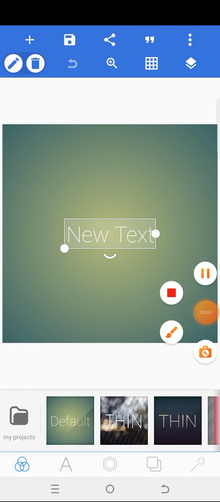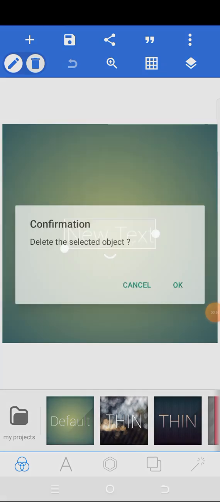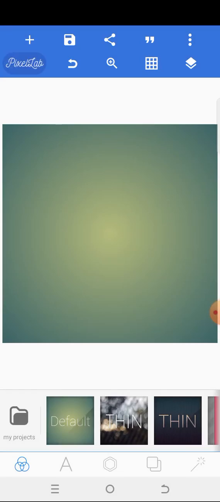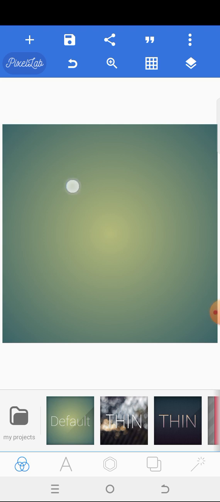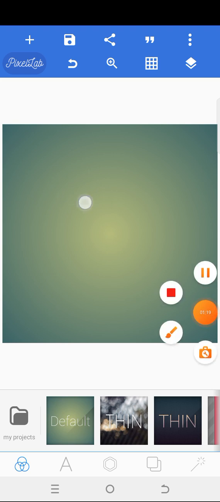So when you log into Pixelab or when you launch it, you see something like this. Let me just delete this. We have a lot of tools on this Pixelab. So let's start from the top. So starting from the top, we have two layers of icons here. So just be watching my pointer. You will see small circle on the screen. So that's the pointer for you to know which one I'm touching. All right. So the first icon, I want to start from the top.